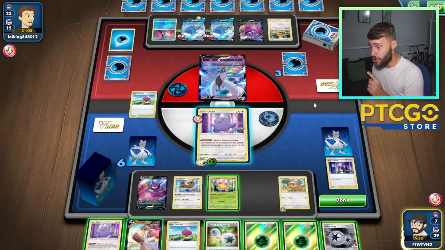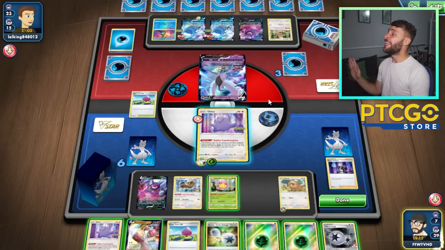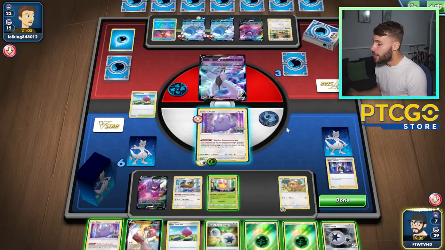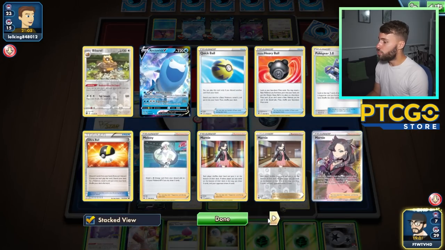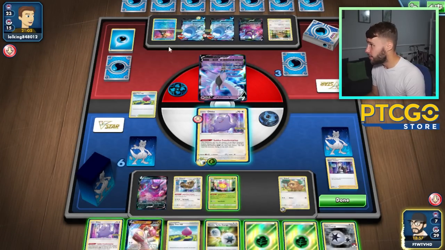I am not going to bench the Medichan in case they get a boss KO play. And we just gotta hope that they don't Marnie us. That's all we gotta hope for. They've played three Marnies already. They could do it. They could. But they could also boss KO the Medichan, which would ruin my life. And I would hate you forever. So I don't want that.